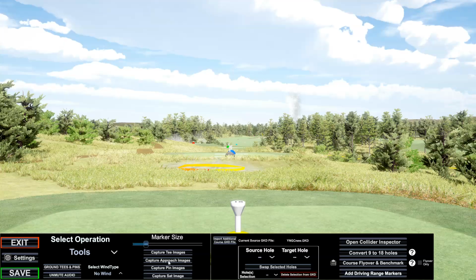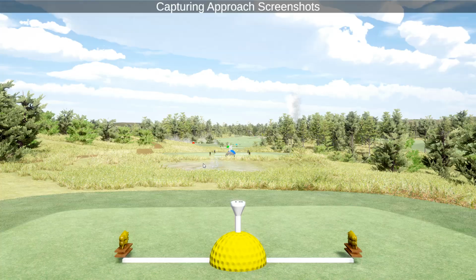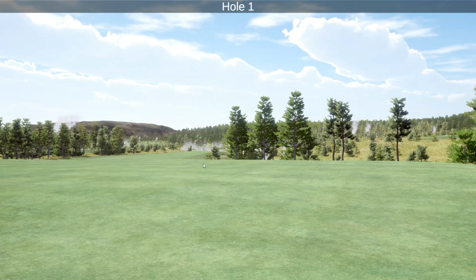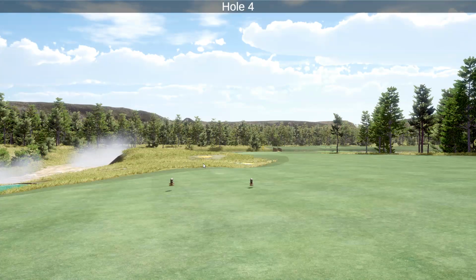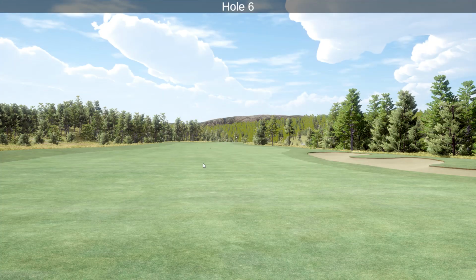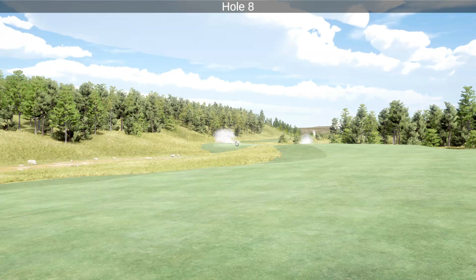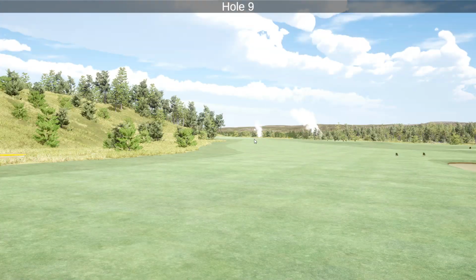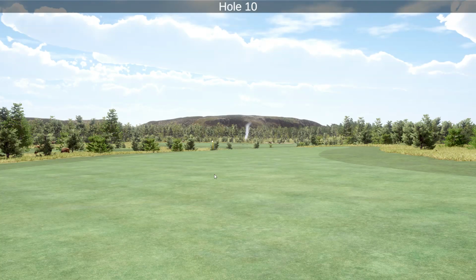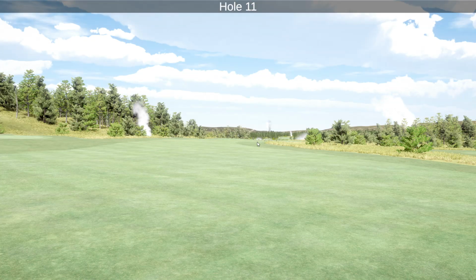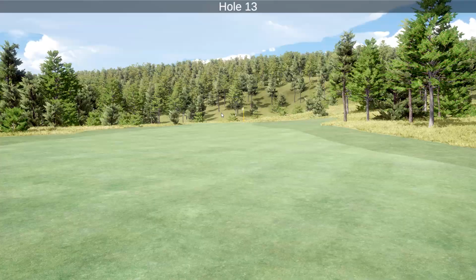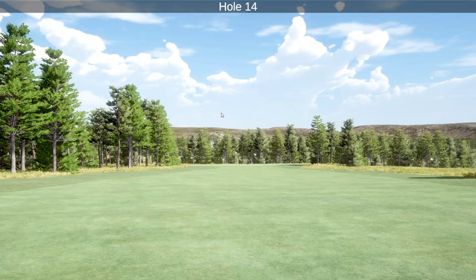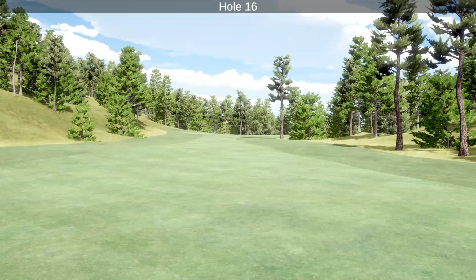Next, we'll come back in here to the approach images. If you click that, for any holes where it's got an aim point 1, it'll take a picture from those. You see it missed out hole 2 there because that's obviously a par 3, so it doesn't have an approach shot. But this is the aim point. You can just about see the flags in the background. These are all the ones from aim point 1. On a par 5, I'd probably be aiming at aim point 2 for the shot, but it might be aiming at the green, it depends. This is your array of approach shots that you would have for the course.